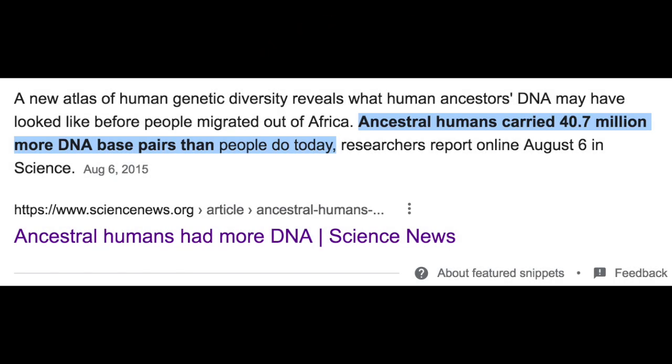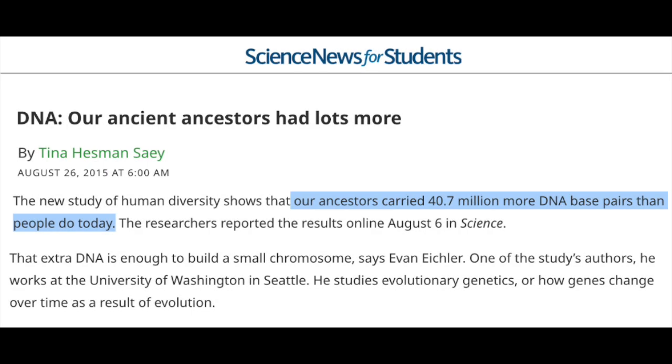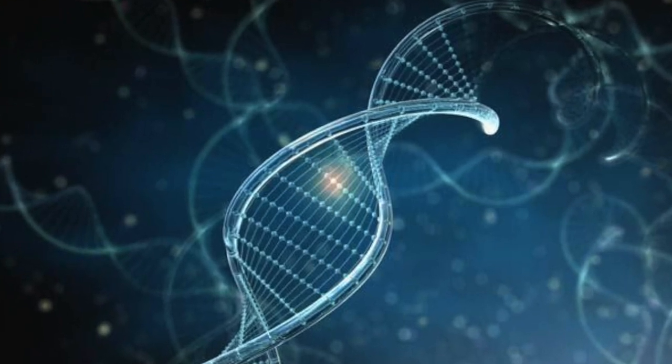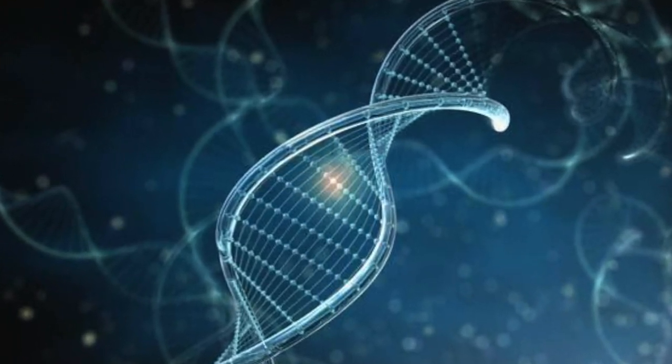What do we see? Exactly that. They had not just a little more, they had a lot more. Nearly an entire chromosome worth more. That's right, they had so much more DNA that it amounts to nearly the size of the entire Y chromosome. Imagine how much more damage the genome could handle with so much more DNA. That's a lot of buffer.